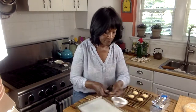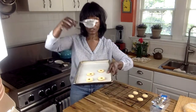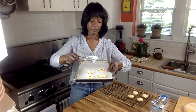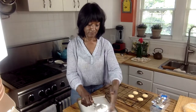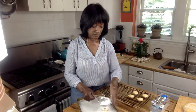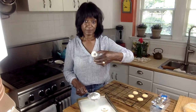You're going to take the tops of them that look like this. You bake them off at 350 degrees, and it takes about anywhere from 8 to 10 minutes, depending on how your oven is calibrated. You're then going to take some powdered sugar, and you need one of these little guys here, a little sifter, and you're going to sift the powdered sugar over the tops of these, because these are the tops of your sandwiches. I don't know if you guys saw the picture of the cookies that I posted earlier. This is what the tops are going to look like. Can you see that?